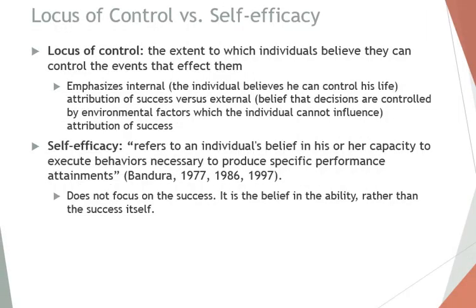And finally, for this chapter, we have the concepts, I guess the opposing concepts, of locus of control and self-efficacy. Locus of control is the extent to which people believe that they can control the events that affect them. Do people think that they can control their environments, or do they just kind of give up and assume that there's nothing that they can do to help themselves? Locus of control says, I make things happen. A broad locus of control is, I can make things happen.